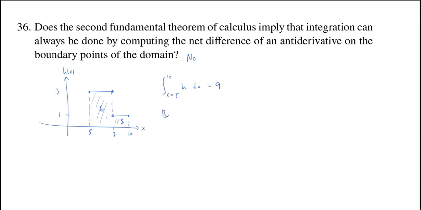However, by Darboux's theorem, I know that h does not have an antiderivative. h has no antiderivative because it does not satisfy the intermediate value property. Okay, that's kind of it right there, right? So if h doesn't have an antiderivative, I can't use the second fundamental theorem of calculus. And yet I can still compute this integral. Okay, so integration happens whether you have antiderivatives or not, right? That's not the important feature.